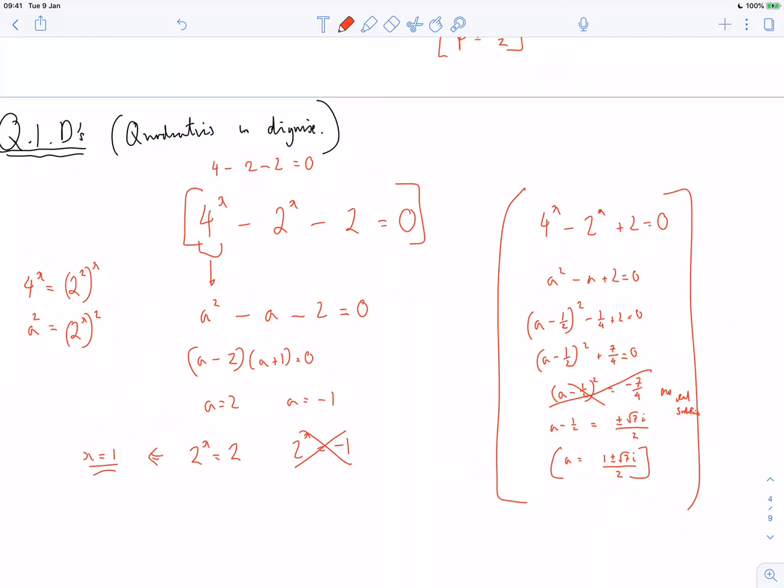Okay, now I can't list every single type of quadratic in disguise that there are, because essentially they're out there depending how creative you want to be. They appear everywhere. They appear in vectors, in calculus, geometry, algebra, pretty much any topic or subtopic I can think of, whether it's parametric equations, differential equations, even in decision maths, they happen all the time. So I'm not going to list off where they happen. All I can say is you're going to have to be on alert. You've got to be ready for them.